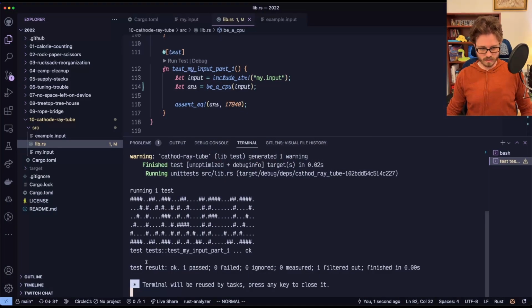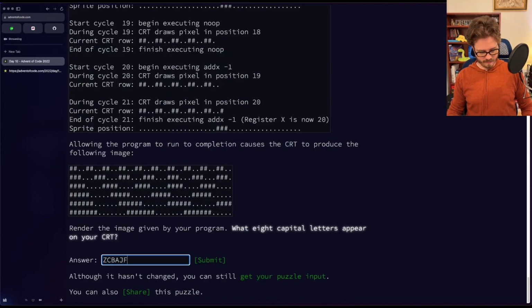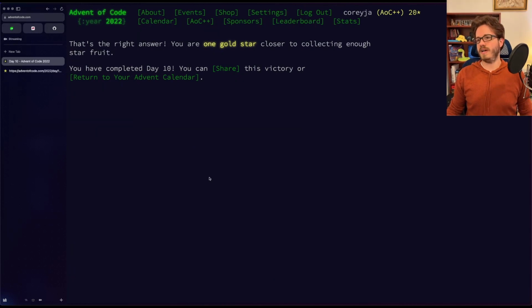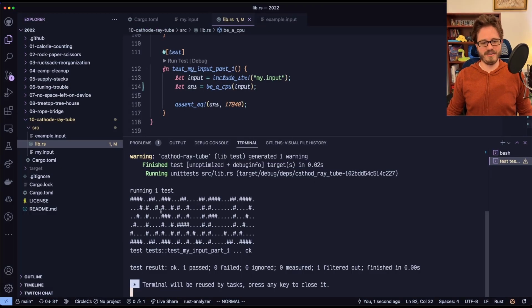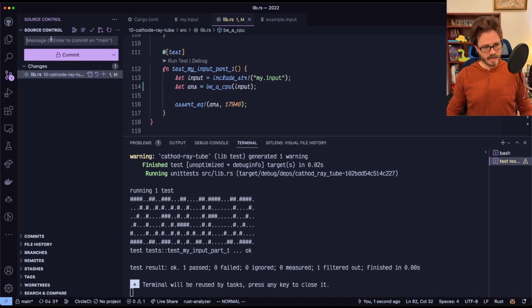AJ. FJZ. FJZ. Woohoo! Okay, those ones are interesting. I'm not a huge fan of having to read them. I like it when I just get a number that I can copy paste, but that's okay. That definitely did look like a ZCBAJFJZ. Awesome.